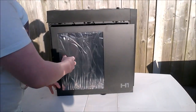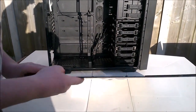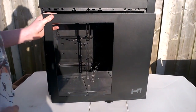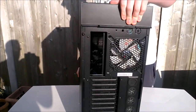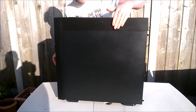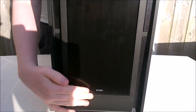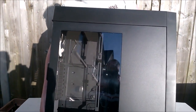So now we're just going to take out the plastic on the side panel. That lovely sound of plastic ripping off stuff. Now I'll just give you a look. Clear case. Here we have the other side, which is plain blank. Now you see the side panel again.